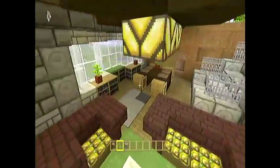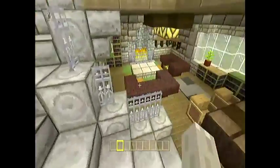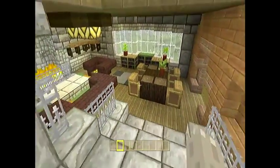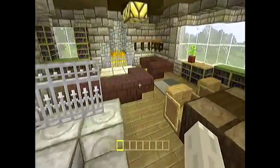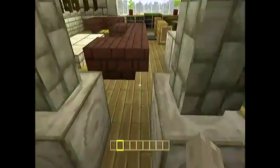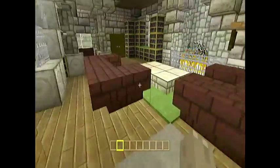Okay. It's filling up nicely, I think, this living room. I get a thing with builds where everything's awful for a really long time while I'm building it, and then it'll just suddenly come together. And this living room is giving me hope now. I will say that. Especially considering we are building on the Xbox.